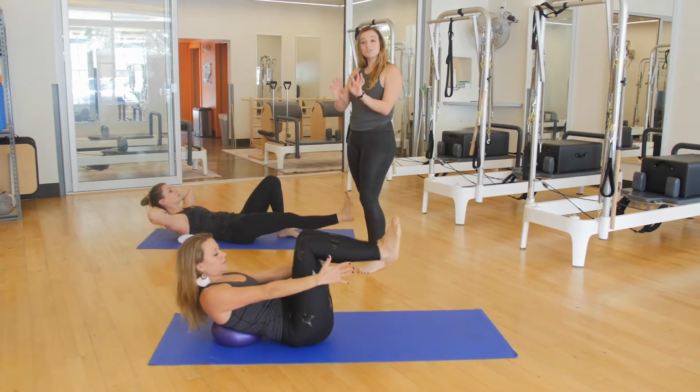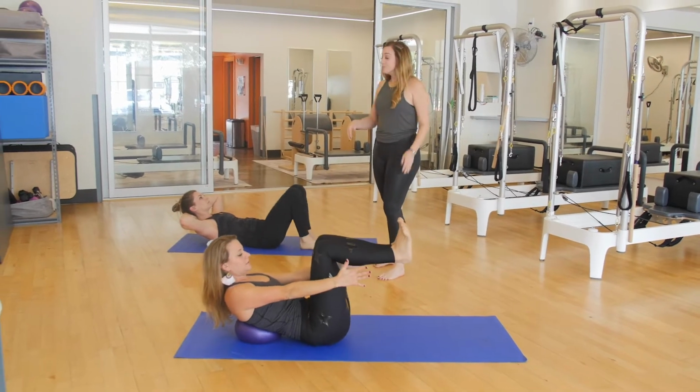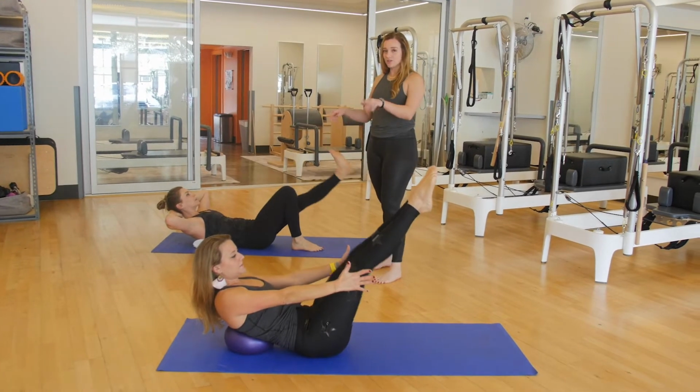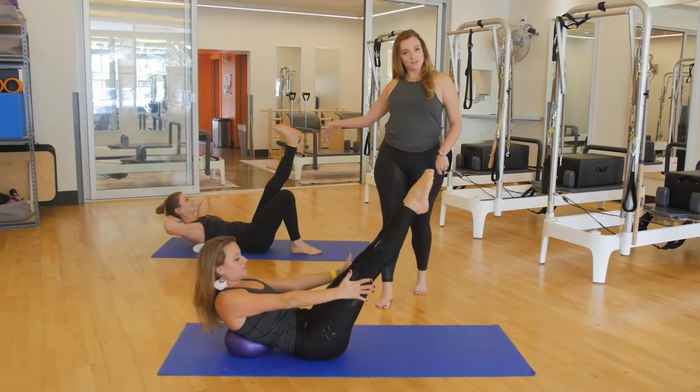Now, I would say if this is just a super challenge, try it. But if you feel your lower back, do this. I would do 8 reps on each leg with this one, and then that should keep you where we're going. Just copy Casey if you're doing that.